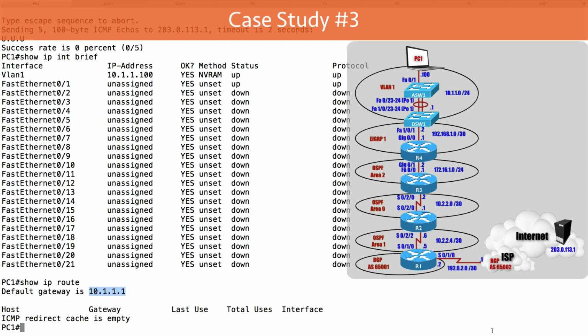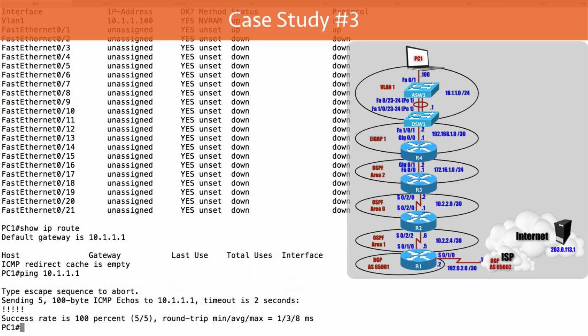And I want to start following the path now. How far can I get as I go towards this destination on the internet before communications breaks down? Can I ping my default gateway? Can I ping 10.1.1.1? Yes, I can. And remember our strategy. We want to ping the ingress and the egress interface of every router hop, and that includes multi-layer switches, from the source to the destination. This is the IP address of the ingress interface on my default gateway, DSW1.